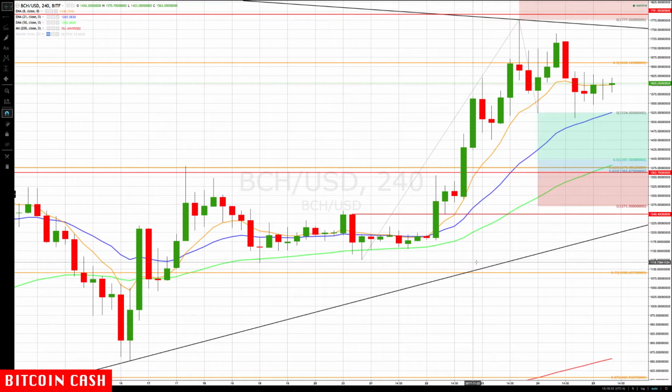So Bitcoin Cash pulled back nicely in the rotation zone, pulled back once, rotated back up, couldn't get to new highs, pulled back again, made a slightly lower low this time, but this is also a potential double top. Not one we short, but areas we key in on to watch for possible buying situations.